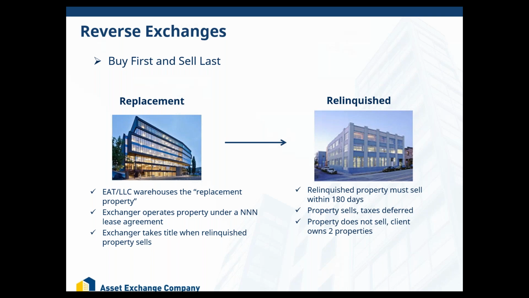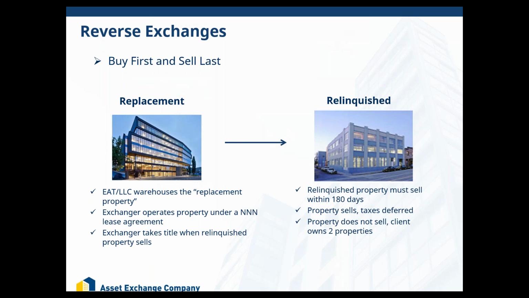Now, maybe you don't even have a contract on it yet, but you go out and you find the perfect replacement property. And if you don't act fast, you're going to lose out on being able to purchase that perfect replacement property because, hey, maybe it's a seller's market, right? Properties are turning over really quickly. And if you don't act fast, by the time you sell your relinquished property, that perfect replacement property may already be sold. All right, so what can you do?